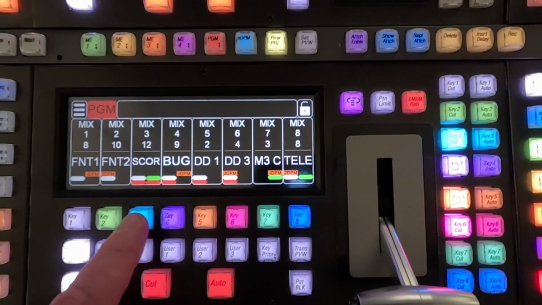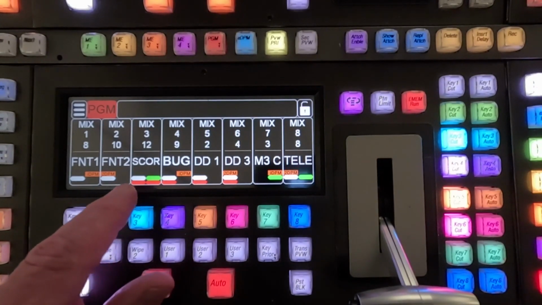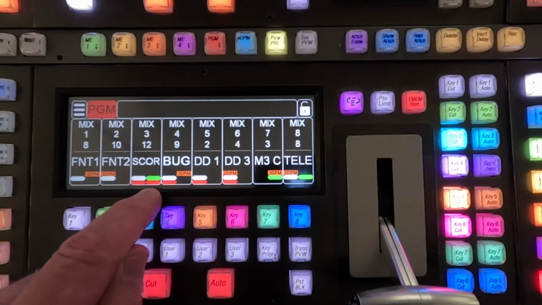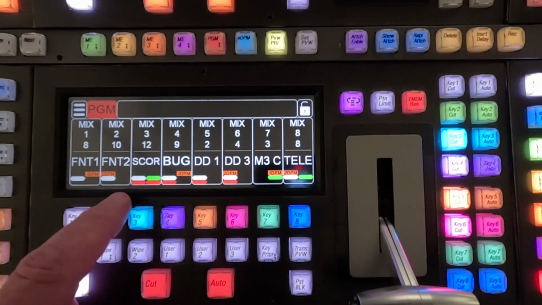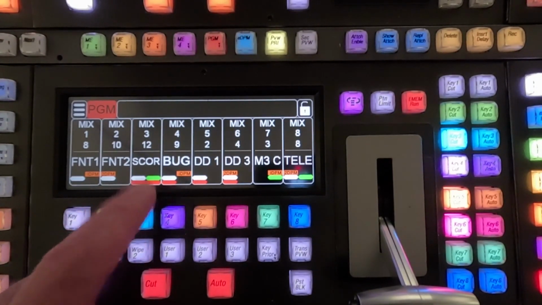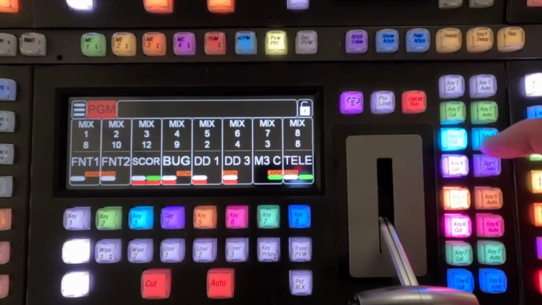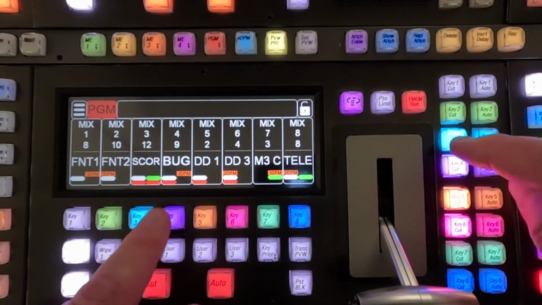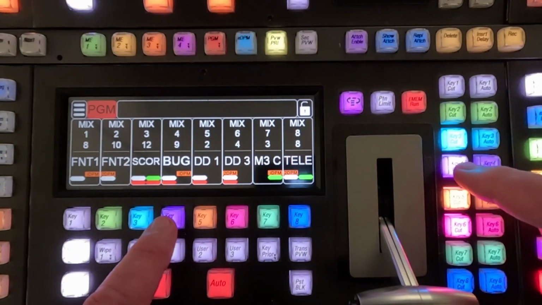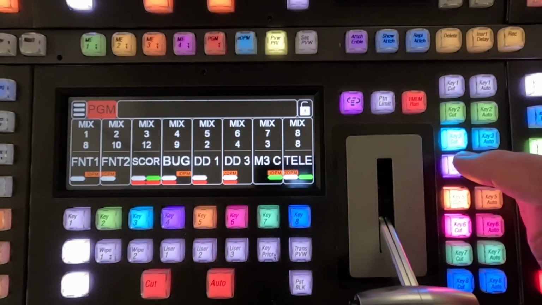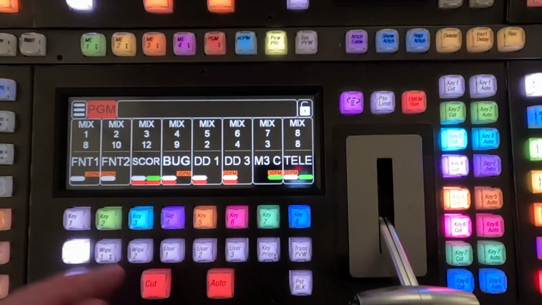And then, of course, down here, we have 2 red buttons lit because that's showing us that key 3 is in the primary and secondary partition, and it's active in both of those partitions. So that's what we're getting the 2 red dots for right there. We could come over and operate our cut buttons here and see that the red buttons are going on and off to let us know that those keyers are active or they're not active. So at a quick glance, we can look down and see what's going on with those keyers from all that information in that lower row.